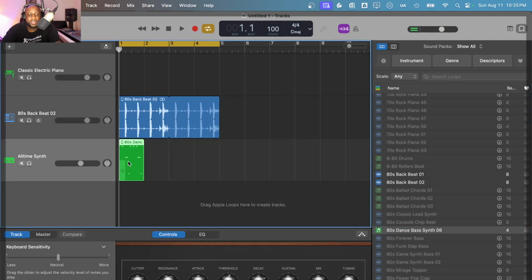And as you can see, this is actually MIDI, and eventually I'm going to show you all the difference between audio and MIDI. But this is a MIDI patch, but it's still the same thing. You can still drag it over and duplicate it. And I had to actually do it 4 times because it was only a 1 bar loop. So let's see what that sounds like.